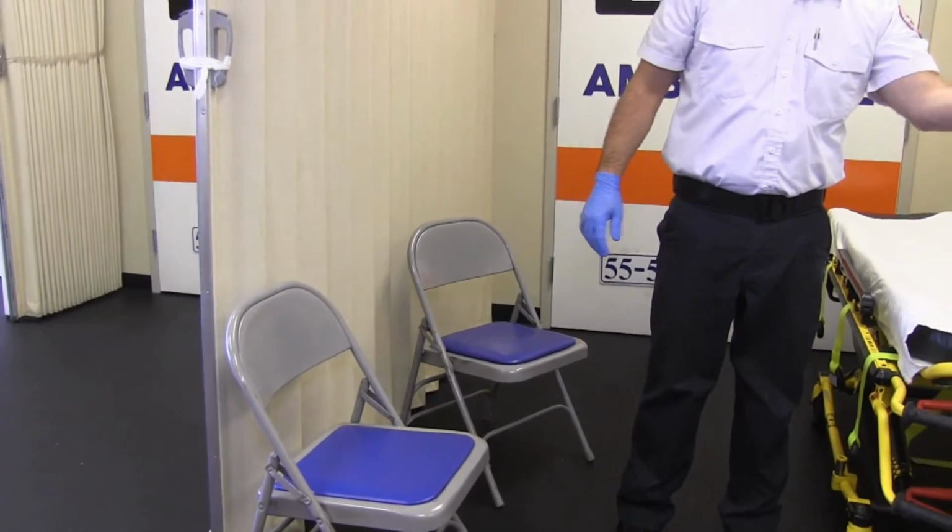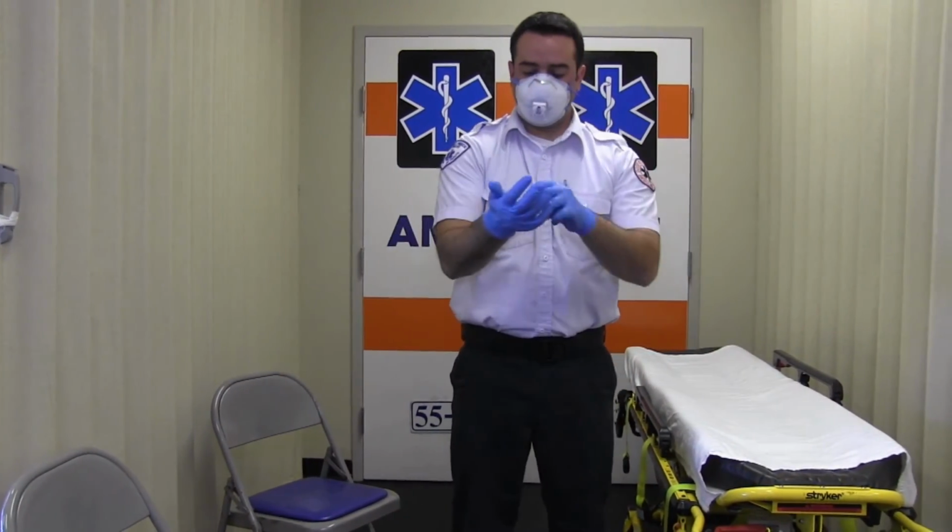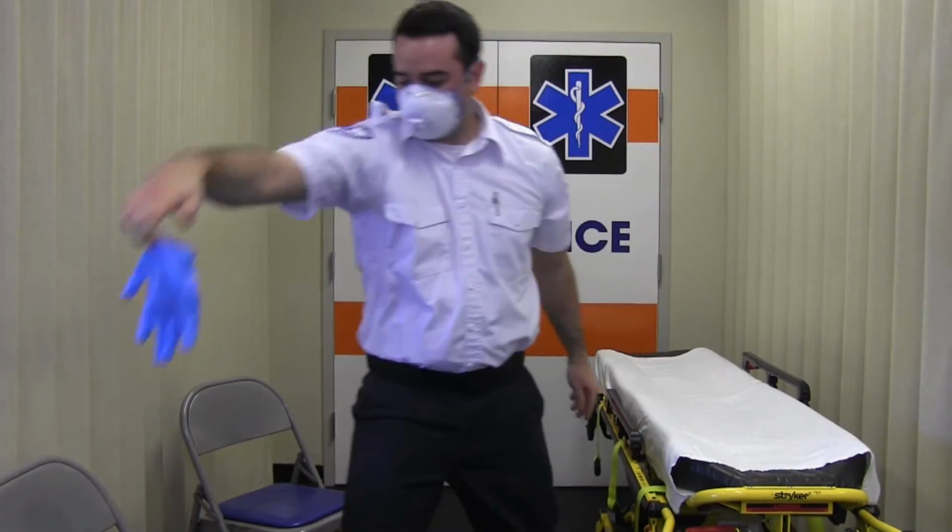Once you have removed your gown, you will then disinfect and change your inner gloves. Disinfect the inner gloves with an alcohol-based hand rub, remove and discard the gloves, taking care not to contaminate your bare hands during the removal process. Perform hand hygiene with an alcohol-based hand rub prior to donning a new pair of gloves.